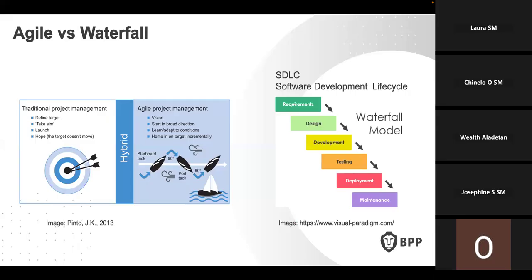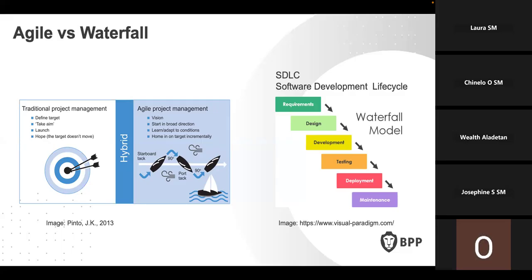So, Agile versus Waterfall now. Traditional project management defines the target, then takes aim, and then launches. That's traditional project management. This is what we want to do: we want to build a 4-story building. This is the location we want to build it. These are the number of blocks and cement. This is the dimension. Okay, let's go on. Bam, and they start.